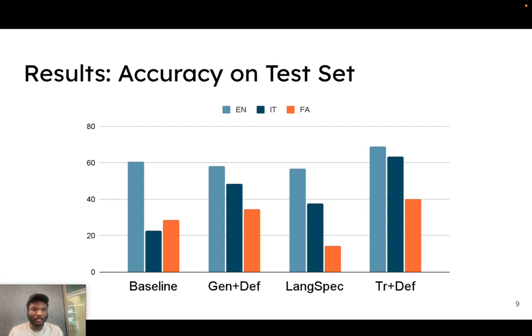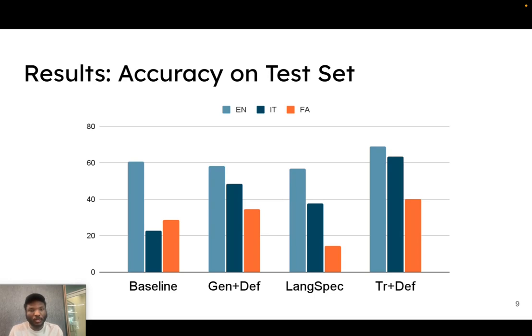So at first we can see that the baseline method performs decently well. There isn't a large gap between it and TRDef or other methods specifically for English. But we can see that since there is usually an English bias, it performs poorly on the other languages, namely Italian and Farsi. And this is one of the points where we see that TRDef really shines, because after translation, we are able to put English on a more equal footing to other languages such as Italian and Farsi. And we see that by the large gap we're able to gain.